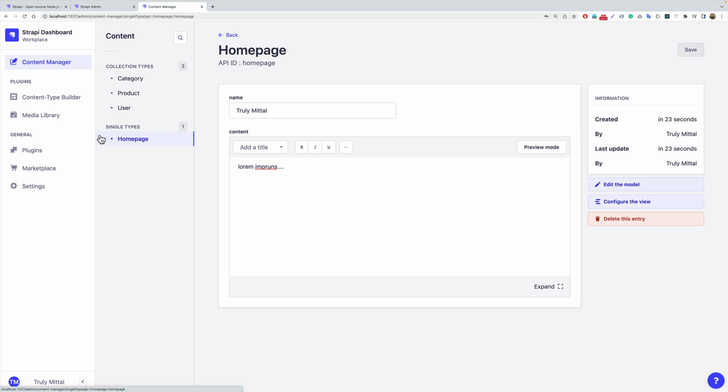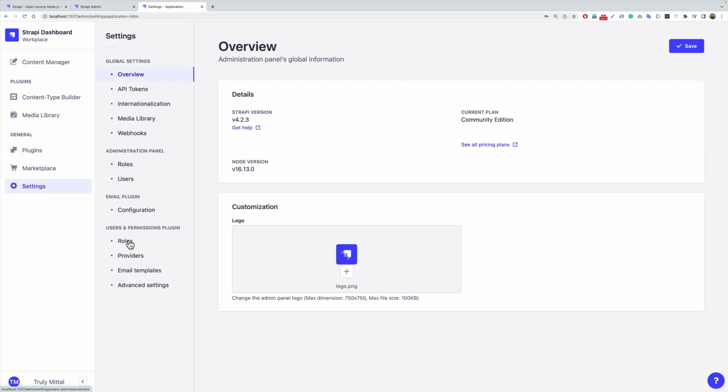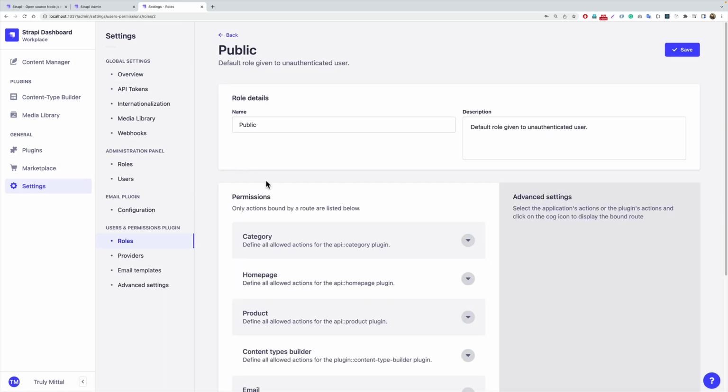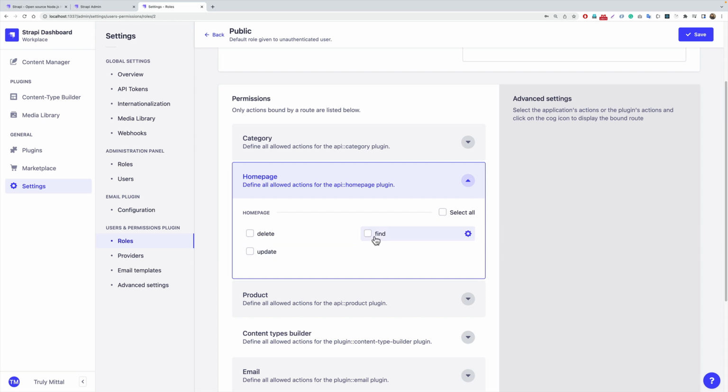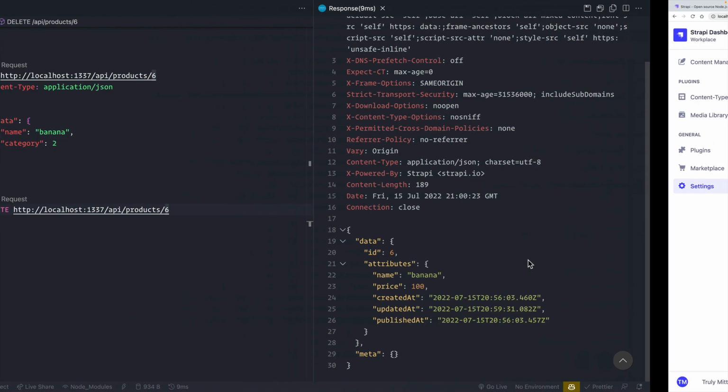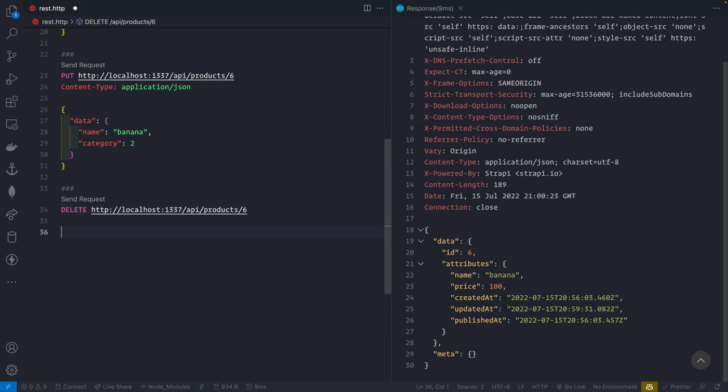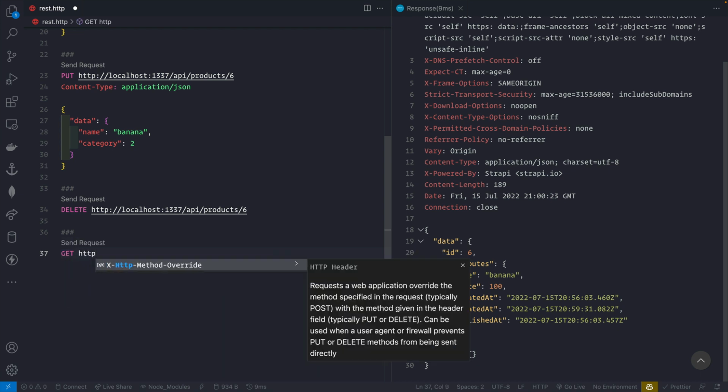If we go to the settings again, go to the roles, and go to the public role, this time we see that we have one more thing here called homepage, and we want to find this homepage from everything. So we can make a call to this API homepage. Let's go to our terminal or our REST client, and I can make a request to this HTTP.